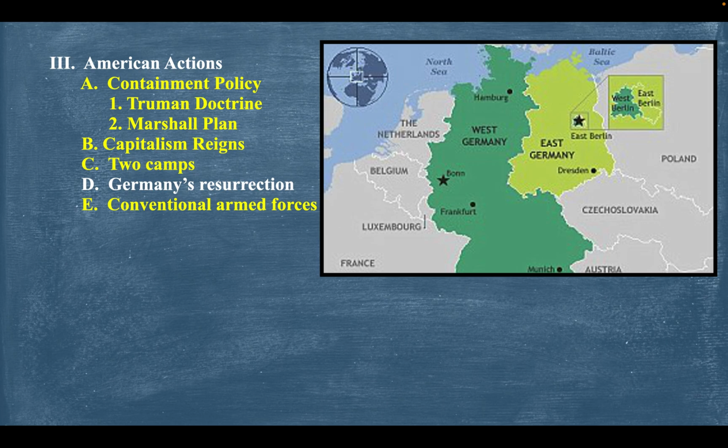And so West Germany is going to be reestablished as its own independent nation, and East Germany will be a communist government. Technically it's ruled by Germans, but they're under the heavy influence of the Soviet Union. The city of Berlin is divided in half as well, and it remained entirely within East Germany. So that's going to cause a bit of a problem too. So Germany's divided into East and West, and you have a real problem here.